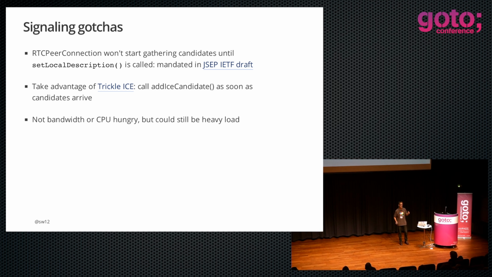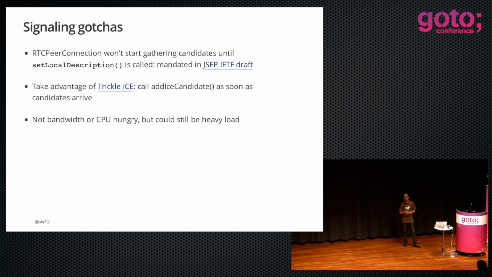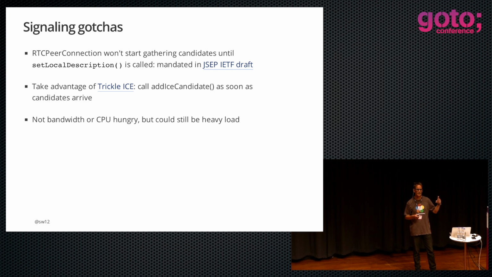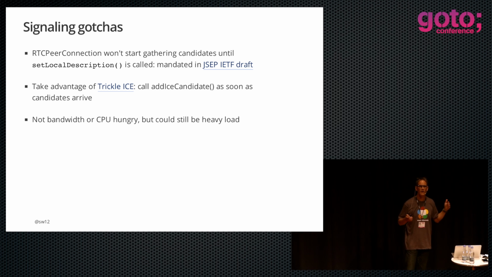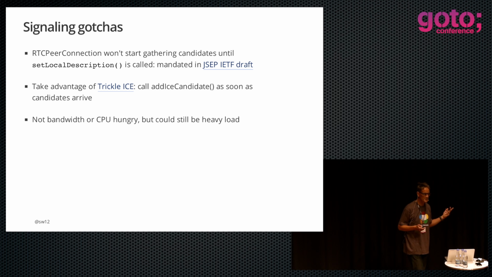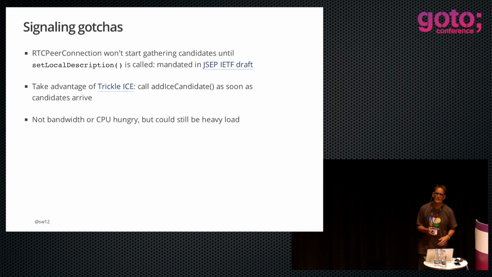A couple of gotchas there, but just one thing to remember, if you do build a signaling service: inherently, signaling is not high bandwidth. These are tiny messages, mostly exchanged at the start of a WebRTC call. But of course, if you have a lot of users, then the load can still be very heavy on a signaling server.